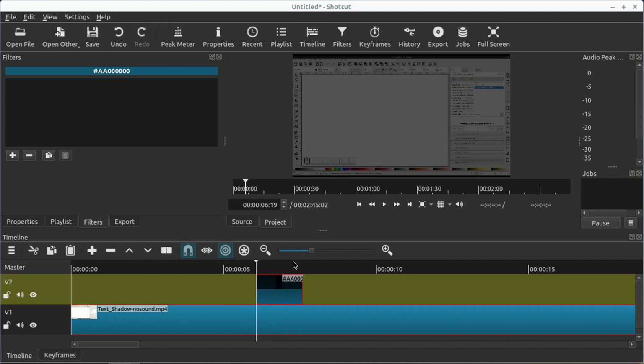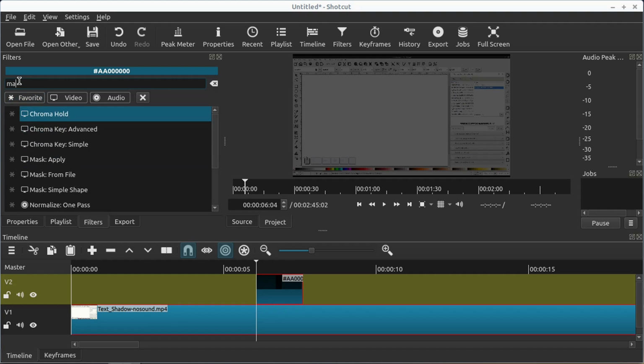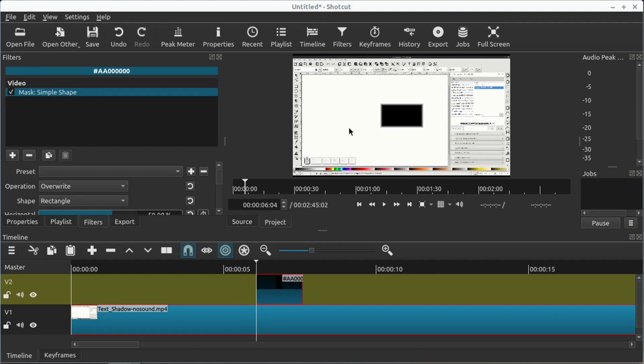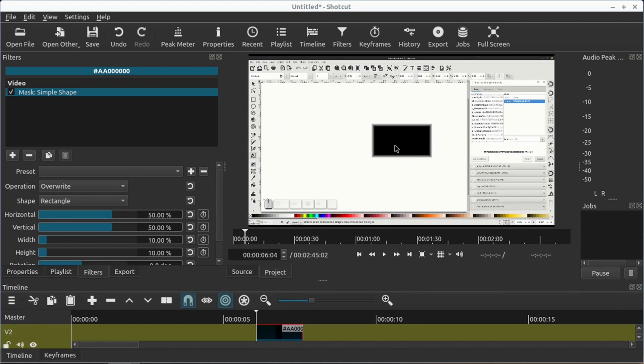So we'll go back to the beginning of the clip here, and we'll go to filters and go to add, and then we'll just search for mask. And there's a couple different ones, but we're going to do mask a simple shape, because we're going to do a rectangle. And that creates this black rectangle. So what we need to do is, I'm going to come in here so we can see it a little bit better. We click on the clip, and then we come over here to these settings, and we can change the location of it. So we change horizontal and vertical till this is right over top of the tool that we want. And then we change the size, the width and height over here, so that it's kind of smaller.